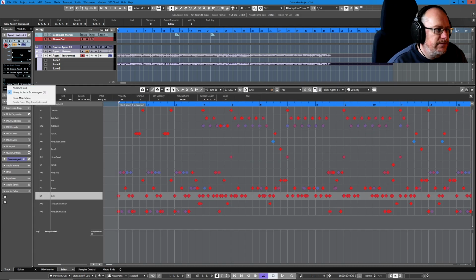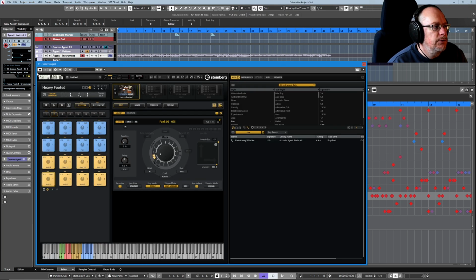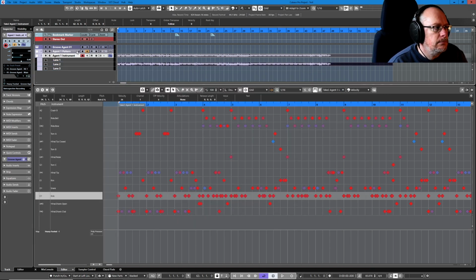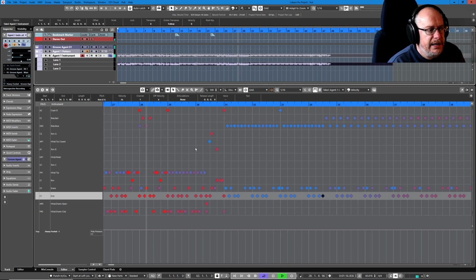I've created a drum map for the instrument so that we can see all our drums nice and easily. Must remember to head back into Groove Agent to turn follow transport off because we don't want it to be playing those pads anymore. And we're good to go. I wanted to talk about this bit over here where we were basically pressing lots of pads and messing around, and then I selected the pad that was really quiet. And then I was talking about how the intensity was low, and as I was talking to you, I was increasing the intensity slider.